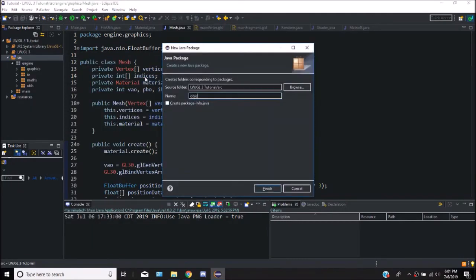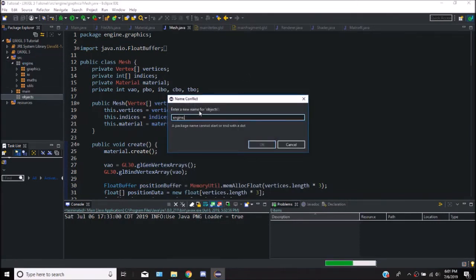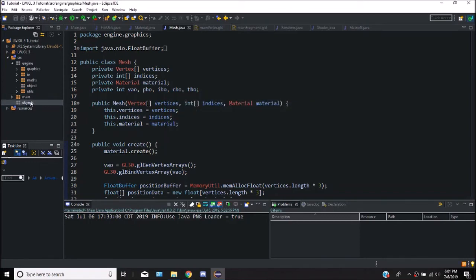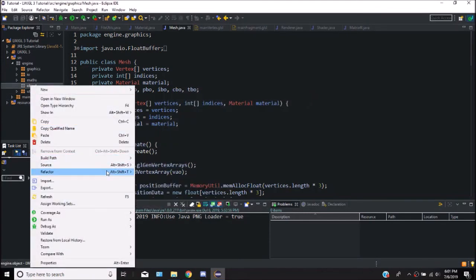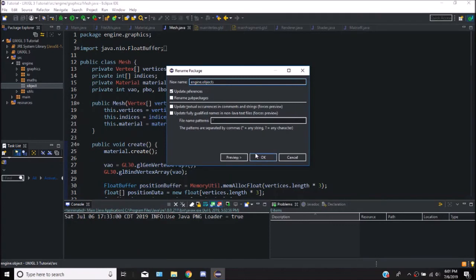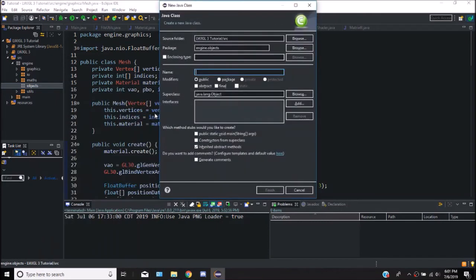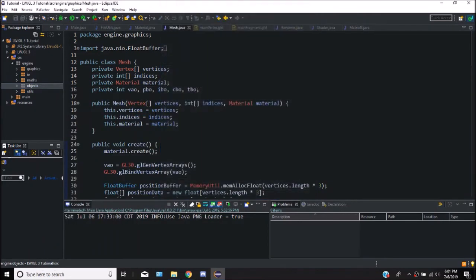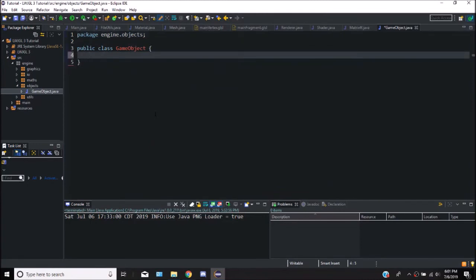So package objects. That should be in our engine, engine.objects. Object will do. I'm tired of messing with it. You guys probably are ahead of me because this is giving me a tough time. But okay, so in our object, we are actually going to create a game object. This is going to be basically what all of our programming is going to use in the later tutorials once we get done with all these graphic things. So with this game object, we need, well, 4 things. We need the translation, rotation, and scaling vectors.